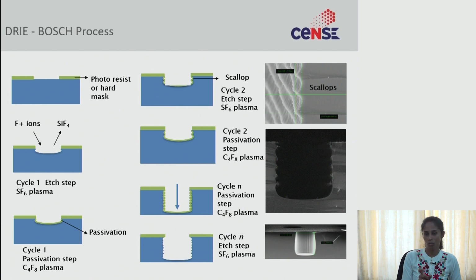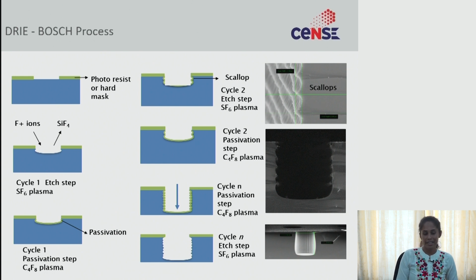Now in the etch cycle, what happens? I'm going to apply only SF6 gas. As I told you already, SF6 with silicon always forms an isotropic profile. I think you can see in the image we have an isotropic profile started, but immediately we will switch to a passivation step. When we switch to the passivation step, we are using C4F8 gas. You can see the C4F8 is coated on the walls and also on the bottom etch bed.